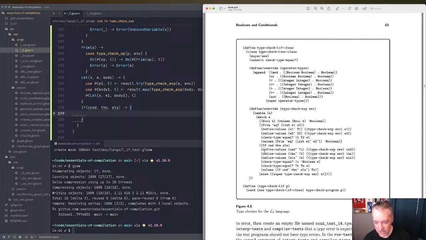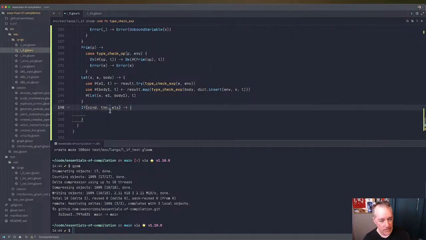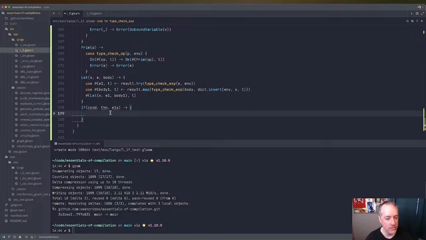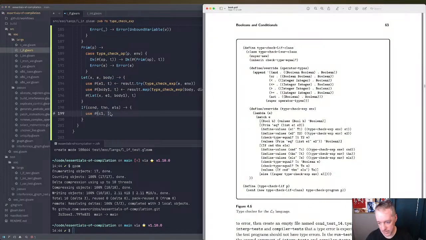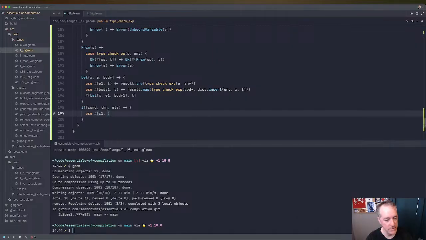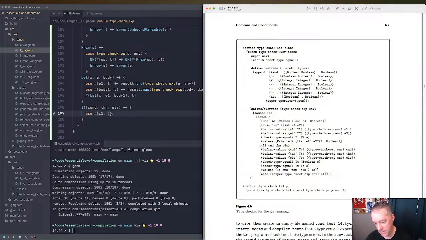Okay. Yeah, so let's go ahead and do this. So we're going to we'll say C1. I'm just using 1 because we don't have the tick or the caret as part of symbols, variable names.